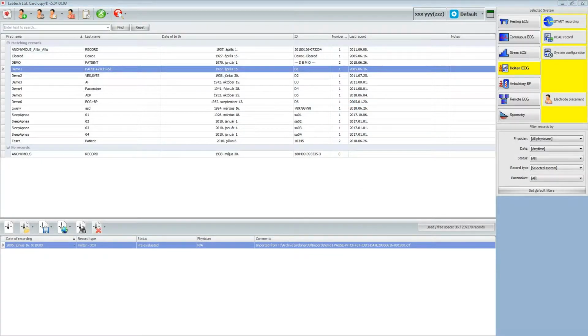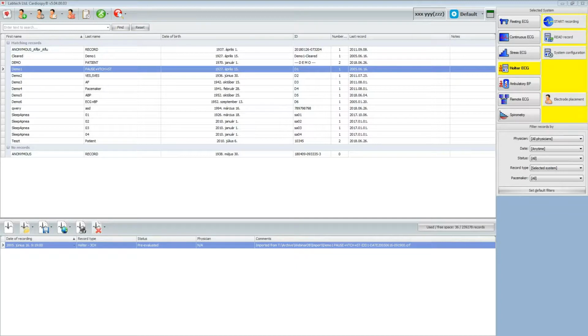The last thing I want to mention is that since GDPR is present in Europe, it is a new regulation. It is called General Data Protection Regulation, and it was enforced on 25 May 2018. We had to prepare CardioSpy for protecting patient information. So we have created a protection key for that, which encodes the patient information in the recorders.